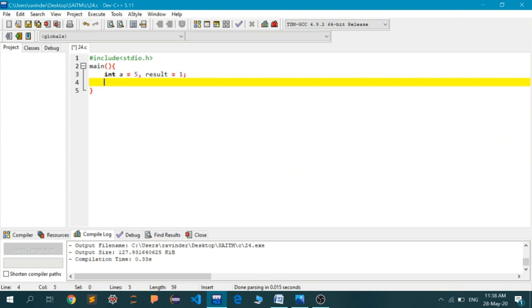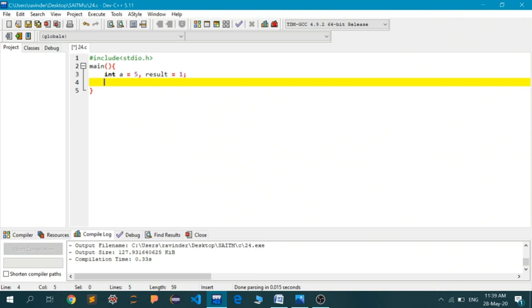As you know what a factorial is in mathematics, you must have read it in your 10th or 11th class, the factorial of 5 is actually 5 multiplied by 4 multiplied by 3 multiplied by 2 multiplied by 1. This is 5 factorial. If you want to find 6 factorial, it will be 6 multiplied by 5 multiplied by 4 multiplied by 3 multiplied by 2 multiplied by 1.